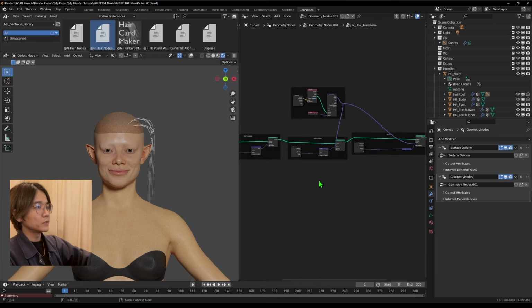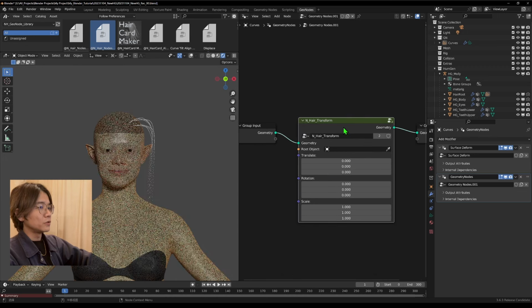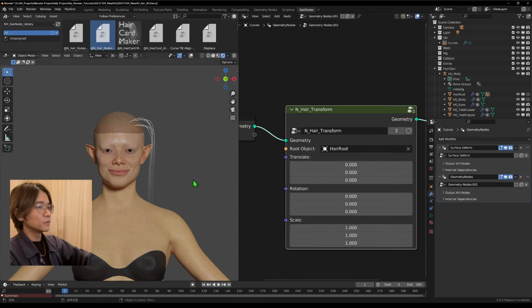This node is one of the nodes that I built. It's very simple. It just transforms your whole hair position, and it puts the root back on your root object. So if I use this and I pick this root object, now I transform it.